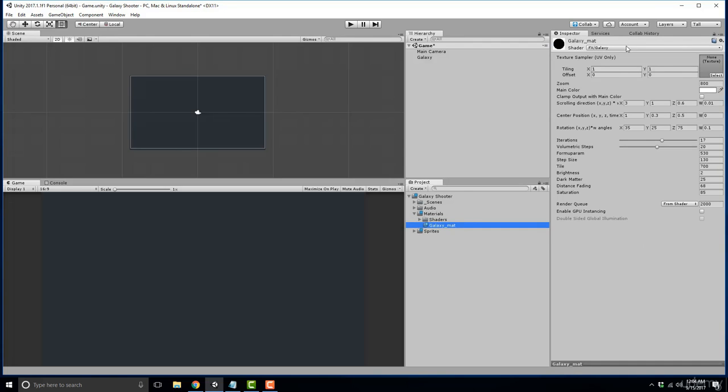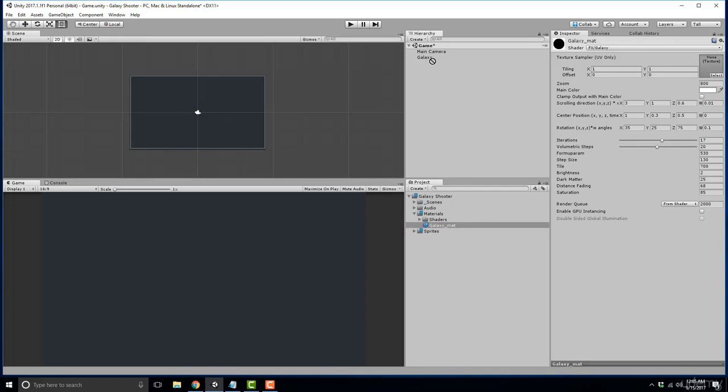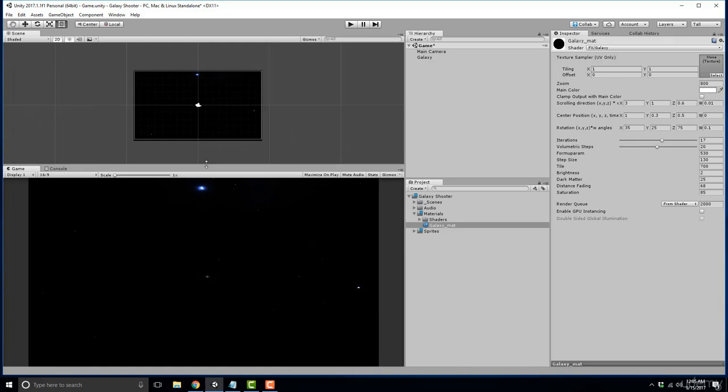Now I want you to take this galaxy material, and you can either drag it directly on the object in the scene, or drag it on the object in the hierarchy. Doesn't matter which one you do, the same effect will apply. As soon as you apply it, you'll notice we have this galaxy background. You can even see stars, a sort of blue star in the distance, maybe a black hole. But the point is that this is dynamically generated. We don't see anything exciting just yet, but we do notice that the galaxy background has changed.